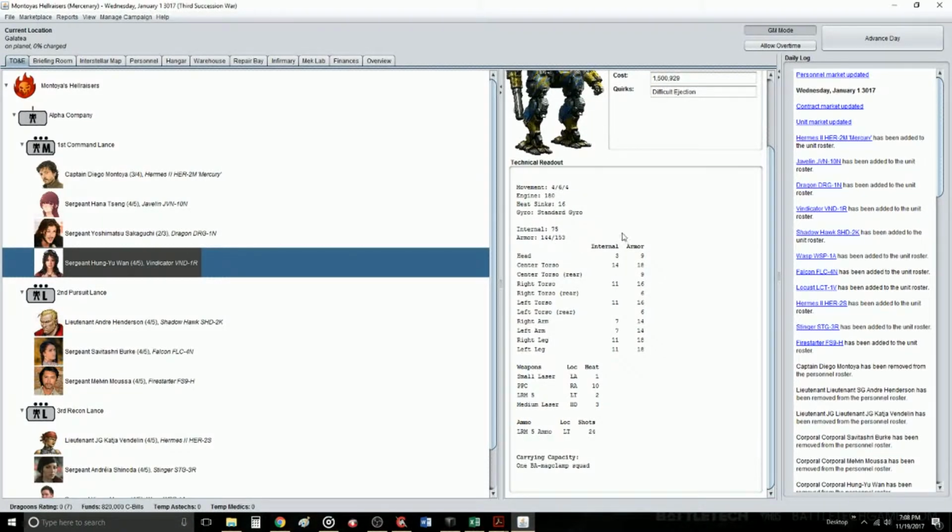Got decent armor, 144 points, which is pretty decent for a medium, especially a 45-tonner. Armament is a small laser, a medium laser, a PPC, and an LRM-5. I like the PPC. PPCs are good long-range weapons. Anyway, this doesn't have a lot of short-range firepower. So this is again kind of a sniper unit. It's slow, so it's not going to be able to keep up with some of the faster mechs in the command lance, but it's fast enough that it can stay close enough to provide decent fire support from long range.